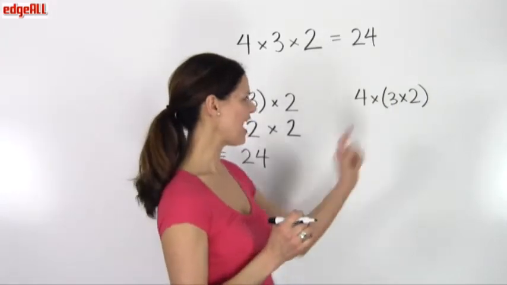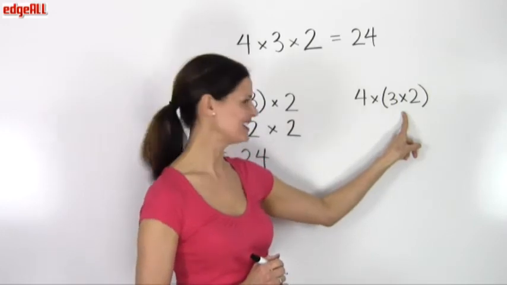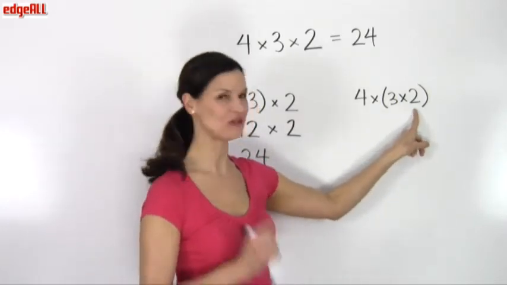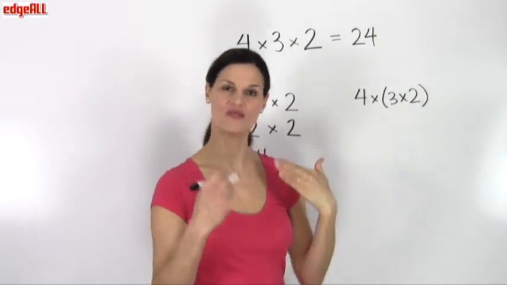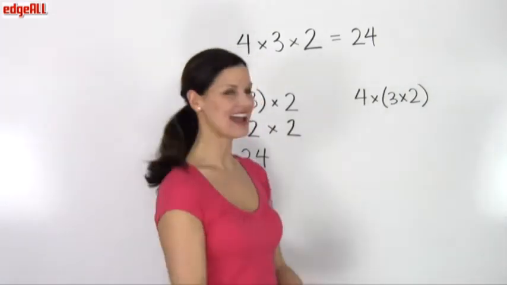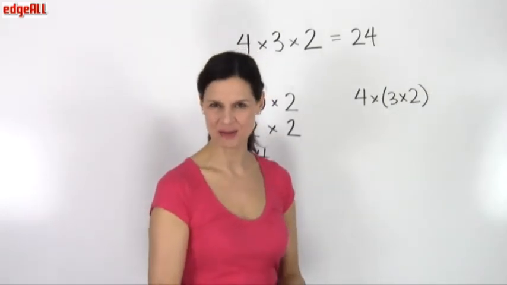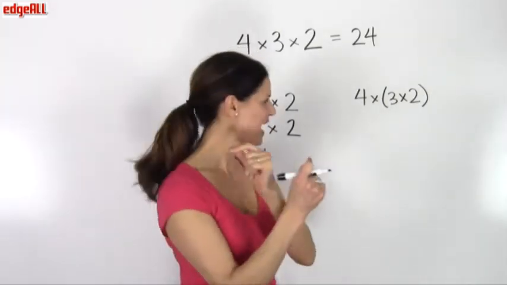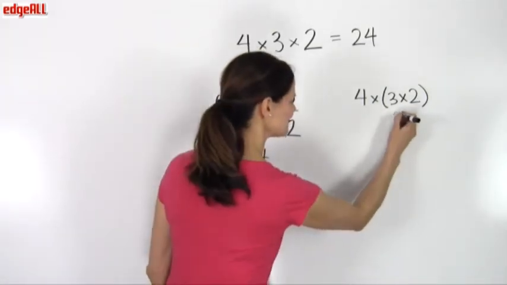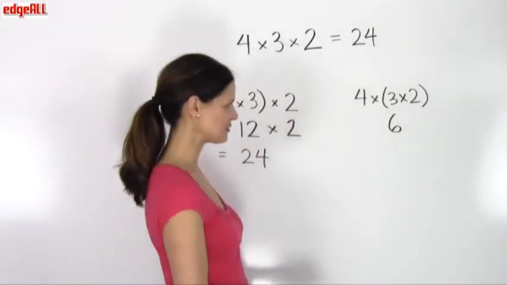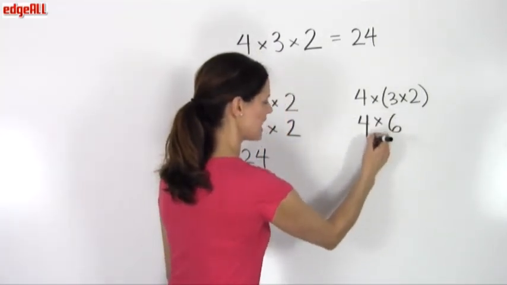So I need to do the 3 times 2 operation, multiply 3 times 2 first, and then continue with my problem of 4 times my product. So again, I have all my multiplication tables memorized. I know right away that 3 times 2 equals 6. So I'm going to place this 6 right below the 3 times 2 there. And I don't want to forget, I still have my 4 times out in front.